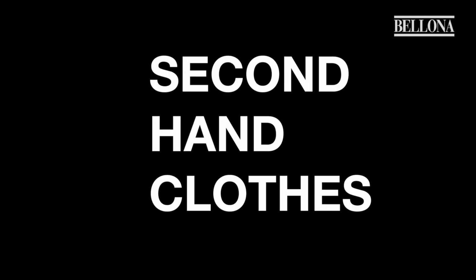And if you know that your clothes are too old, you can just reuse them. There are many ways to do that. Either you can use your own imagination and create an art piece from your clothes, or just turn an old t-shirt in a rag for cleaning, or donate it to an animal shelter that will need it. And even if you're ready to go even further, you can also buy your clothes from a second-hand shop. The fashion industry is the second biggest polluter in the world. That's why buying second-hand clothes is a huge way to limit this pollution, and also give a second life to these clothes that would have been thrown away anyway.